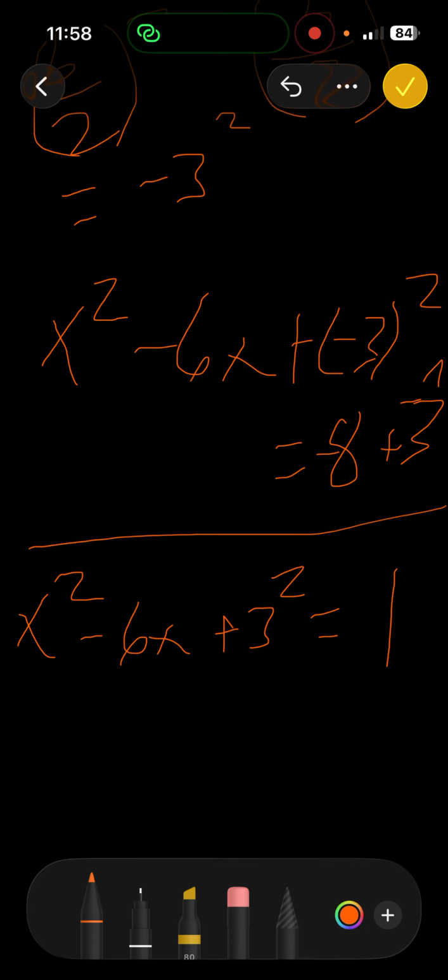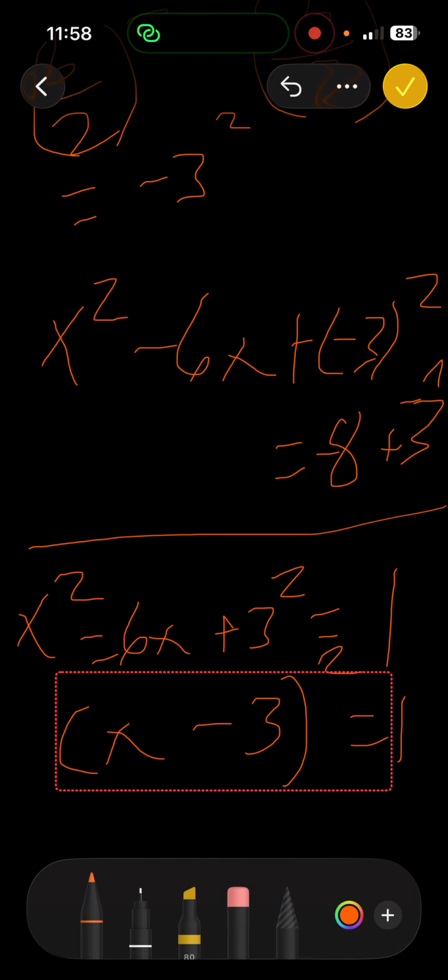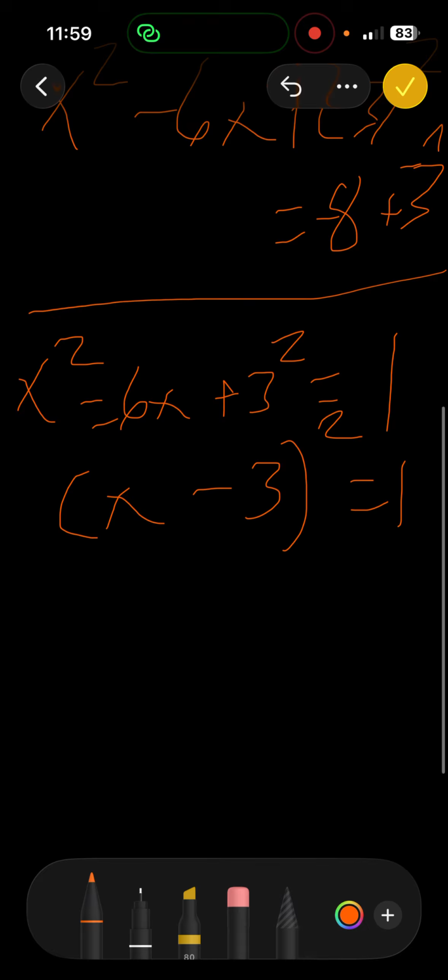Now we have a perfect square binomial that we can get, which is x, and this is a 3. That's why we left it as 3 squared, the base 3. And it's going to be negative because the middle term is negative. So a negative 3 times a negative 3 is a positive 9, and a negative 3 plus a negative 3 is a negative 6. That's why we're using this. Equals 1. Now we're just going to take the square root of both sides of this equation.